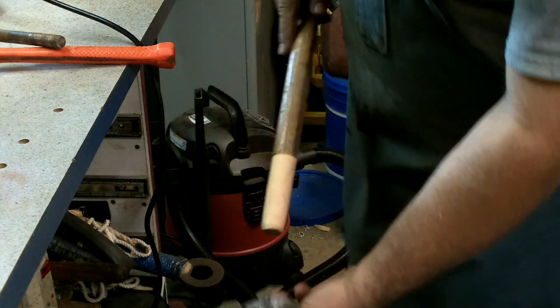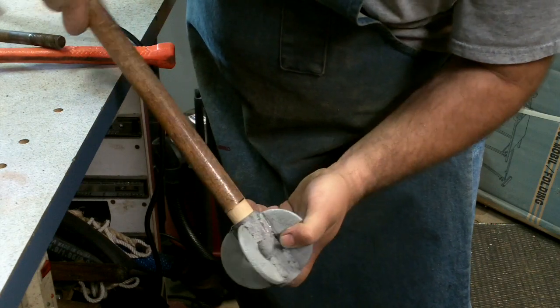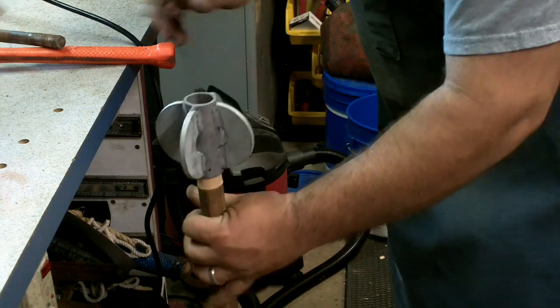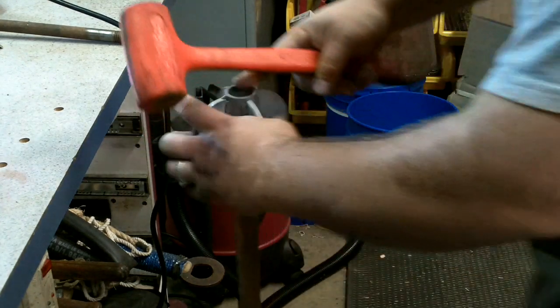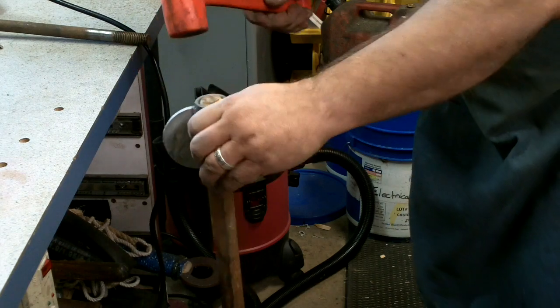Okay, so here's where I'm at. It's all of it about 3/4 of an inch. So, you guys see that? Yeah, alright, so I'm gonna press fit it. Oh yeah.